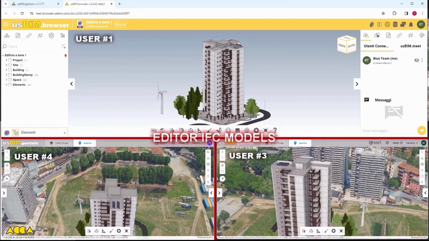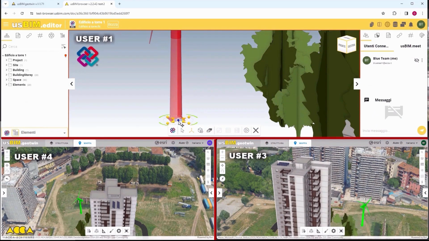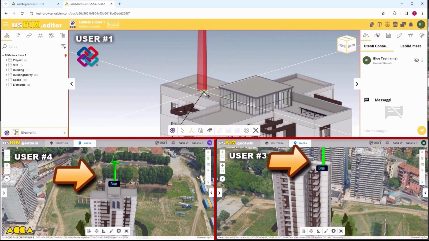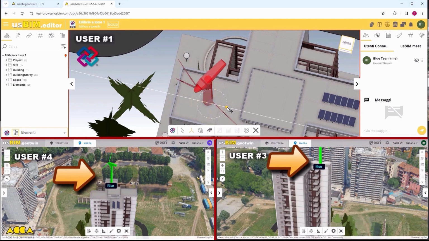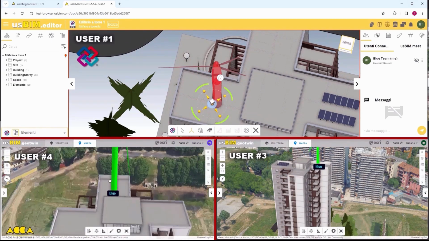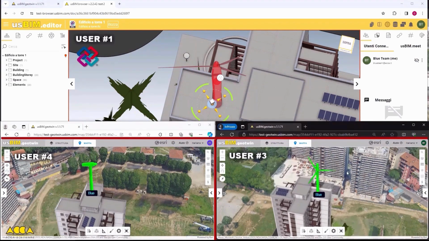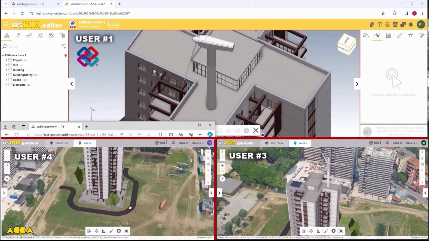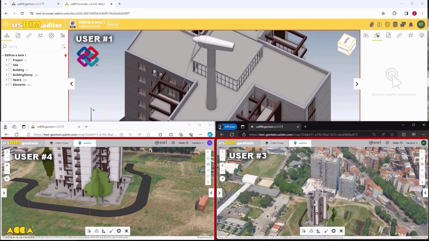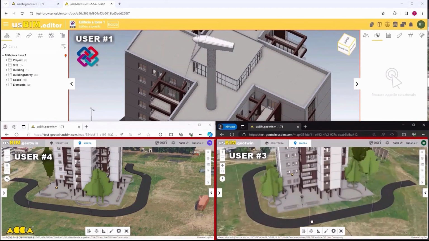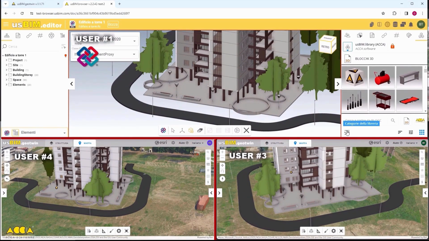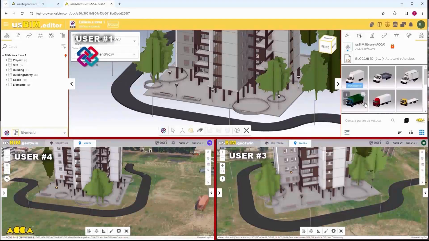The platform also supports the modification of IFC files using tools such as BIM Editor, developed by ACCA Software. In this example, we can see the modification of an object within an IFC model. These changes are reflected dynamically and in real time on the scenes currently being viewed by other users connected to the same model. This live updating ensures that everyone is always working with the most current version of the model, promoting a smoother, more efficient collaboration.